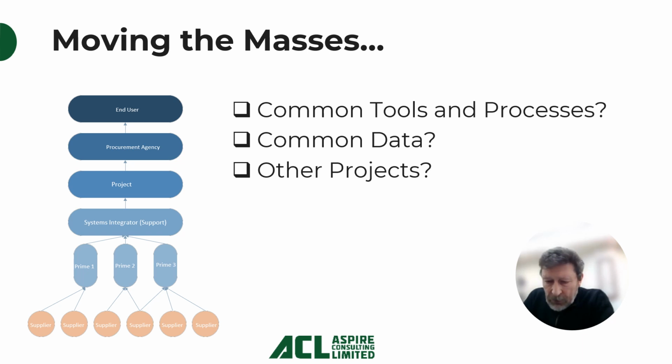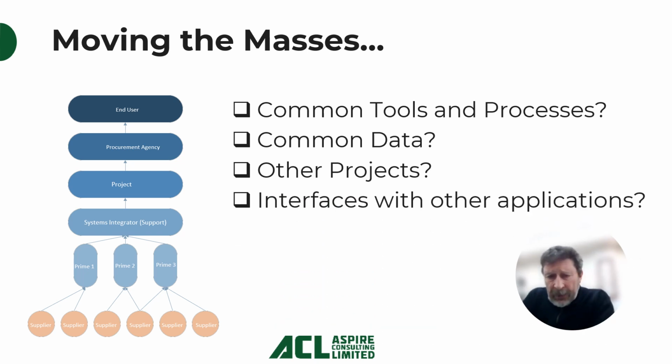They may also have lots and lots of shared facilities and shared IT systems and so on, particularly when they get into the in-service phase. So you do have to think about what other projects are out there. The other thing is as well, the existing software that we've got, which is implementing these data standards, interfaces with a whole range of other applications. So you'll find that major contractors have PLM or PDM systems, and their ILS tools will interface with those. They will share product data, configuration data, and so on. And we're going to come along and say, well, implementing a whole new series of data standards, which will now not have the same sort of interface, the same sort of fit.